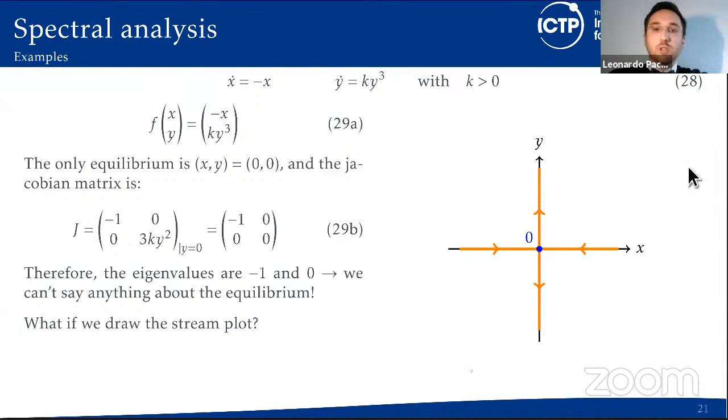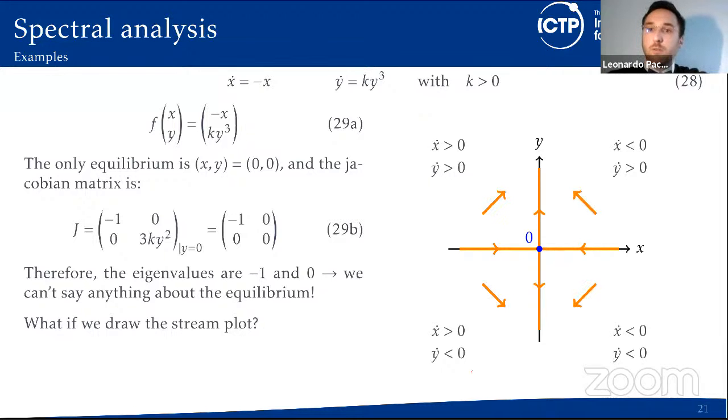Now, if we want to do something a little bit more, we can do exactly the same thing that I've shown you yesterday when we drew the stream plot of the Lotka-Volterra system. So we can look at when this function here and this function here is positive, so that we know basically the general direction of the solutions of the system. So we don't know exactly with this approach how these curves here move, but we know that they point in this direction.